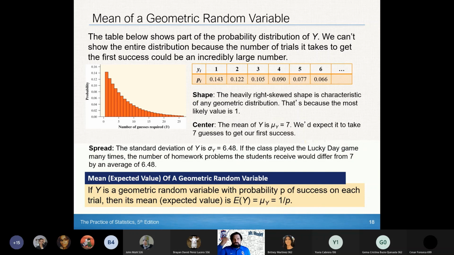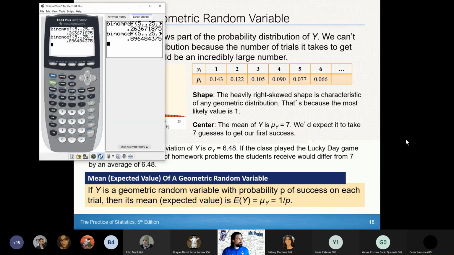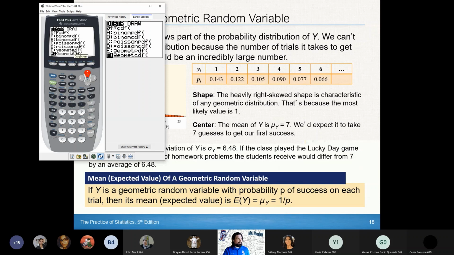Right. We can also calculate geometric random variable probabilities using our calculator. Going through the same kind of set of button presses we did for the binomial CDF, we have geometric CDF and PDF. We go second, vars, we get distribution. We'll click up, and it's option E and F. We get geomet PDF, which is the probability of y equaling k. So what's the probability it takes 3 trials to get the first success? That would be PDF.